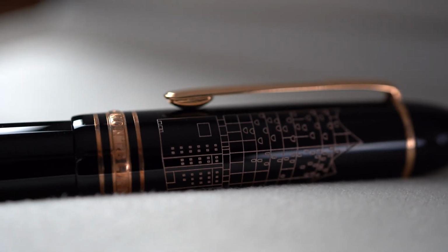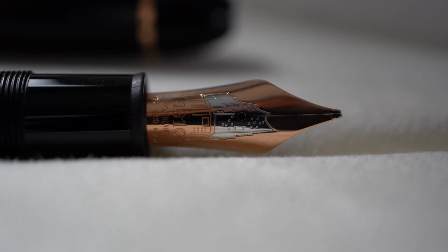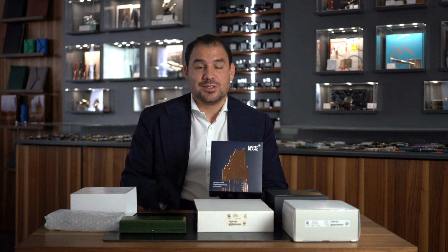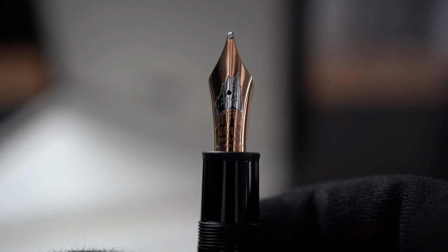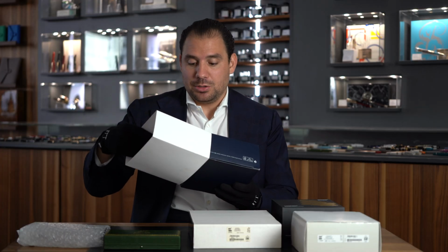So there are so many elements that make this specific piece so important, and the craziest thing, obviously, is the fact that I even asked the store manager of Novelties in Hamburg, hey, do you still have one of these? No, they're completely sold out. So these are gone and will never be produced again. So it's a piece of history of Montblanc and definitely a wonderful writing instrument that needs to be cherished.